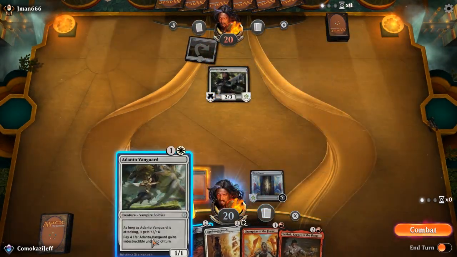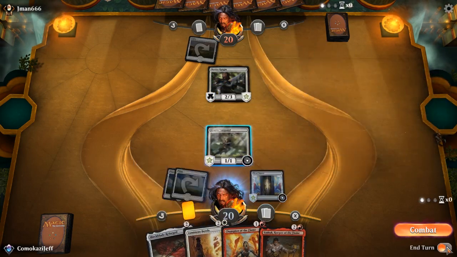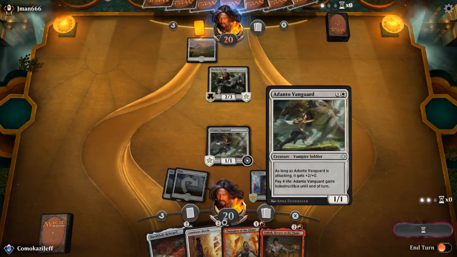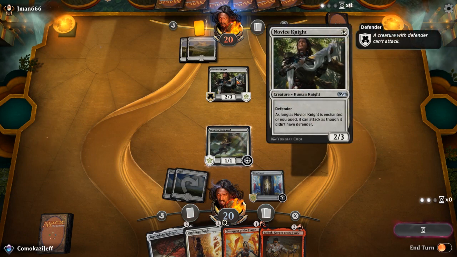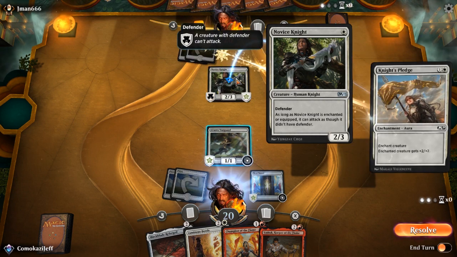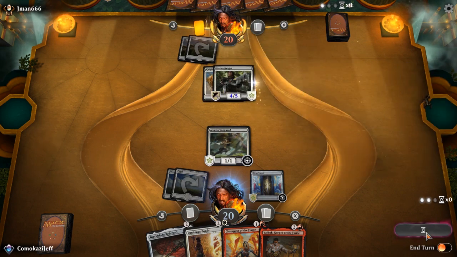So we're going to play Plains into Adanto Vanguard. We're really hoping for Mountain next turn, so pass the turn. If not, we can at least swing in. I actually kind of like this Novice Knight. As long as Novice Knight is enchanted or equipped, it can attack as though it didn't have Defender. I wonder if this is actually a mirror match. I'm not sure. Yeah, this looks very much like a mirror match, so we'll let that resolve.